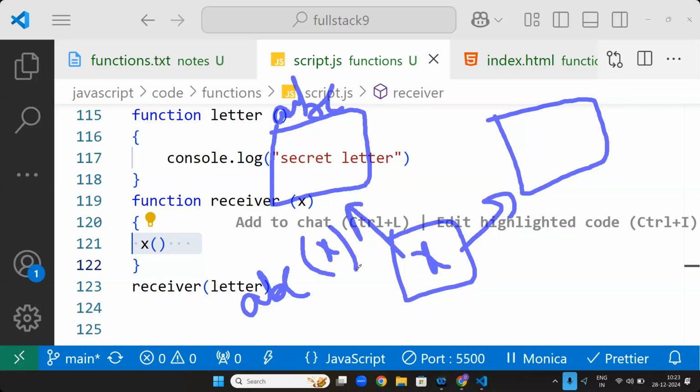Are you getting my point, sir? Online, is it clear? Online, anyone have any questions? You can mention them, sir.